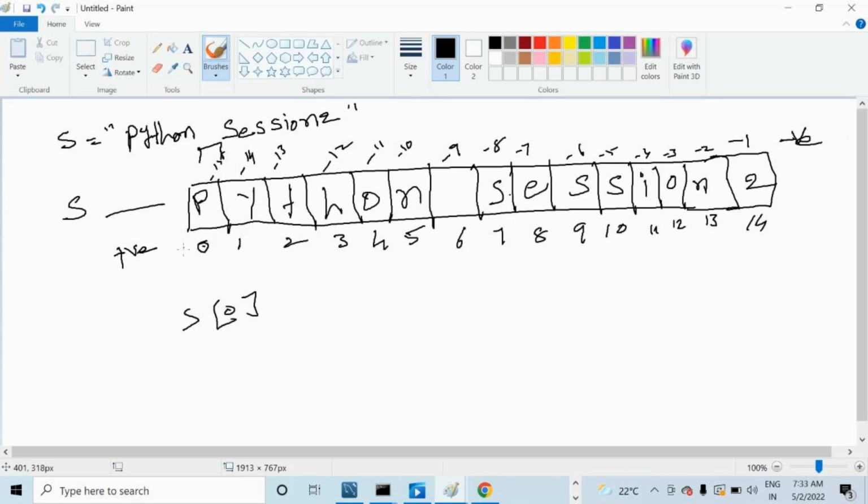S of 0 means we will get the P value. S of 10, which value will you get? S of 6, what will you get? Nothing.